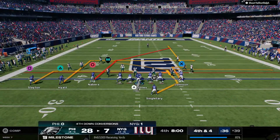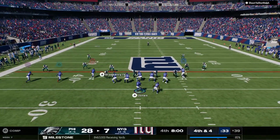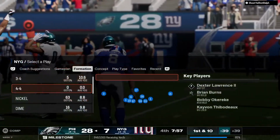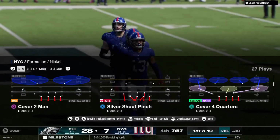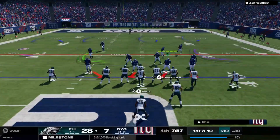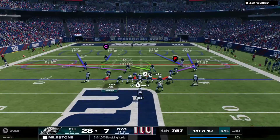And they're indeed going to go for it here on 4th down. So trailing here in the last quarter, let's see how this plays out. And they hit him as he throws, as this one's going to go straight down to the turf. Incomplete. The Giants go on 4th, but come up empty. And the Eagles are going to take over in great field position. So from the 39 now, they'll come up on a 1st and 10.